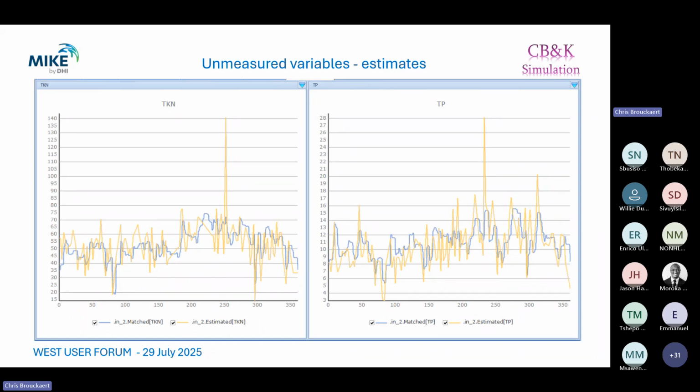And what we see is that essentially the estimates represent the biological wastewater treatment factors, and it shows that at least they are consistent. So without actual measurements, we don't know if these are correct. That's the fact.